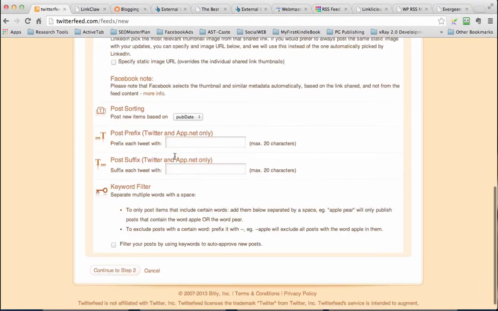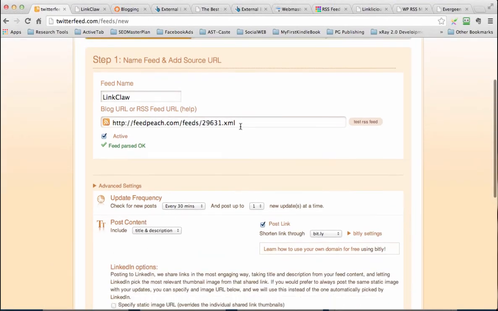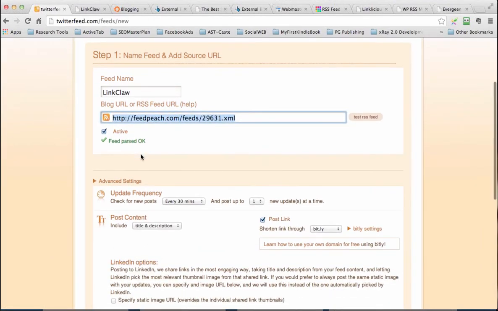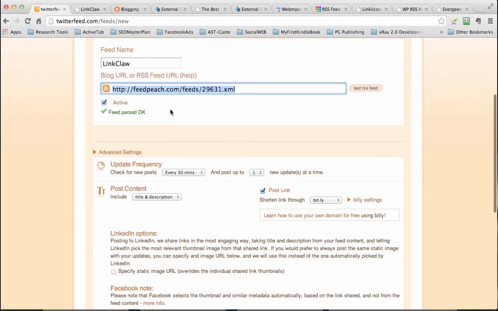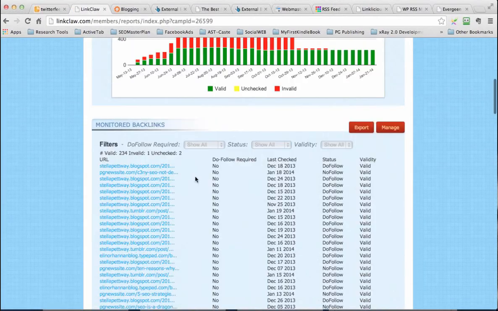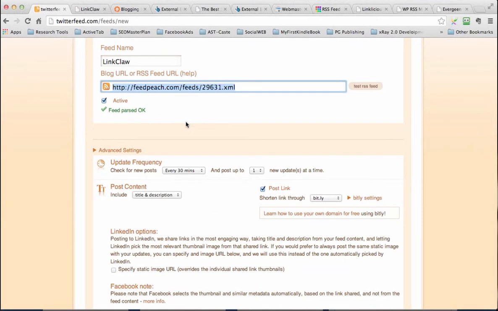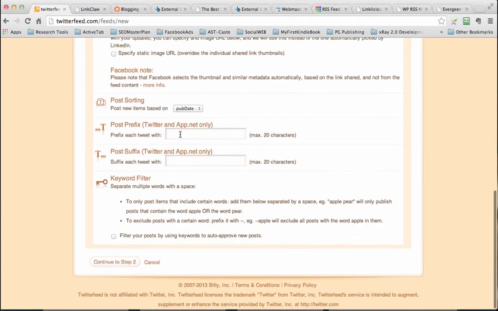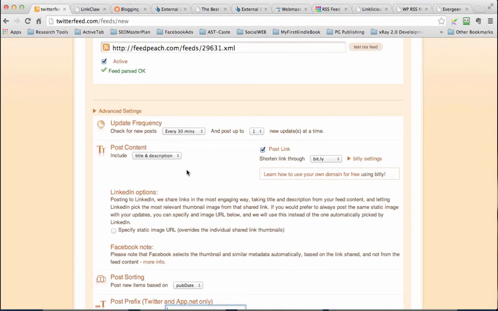So you can set this up with different variations, and nobody has said how many Twitter accounts you can have. You can, for example, set up this feed and right away set up the same feed for multiple accounts and at different times, right? Whenever the feed from LinkClaw notifies about new backlinks, it creates content in the right format and leverages the backlink content, right? You can get it spread out to like 10 or 20 Twitter accounts right away. And if you use things like hashtags, you can add all of those here, right? And it totally creates the social buzz effect that is so awesomely working, and that has been working for me all the time.